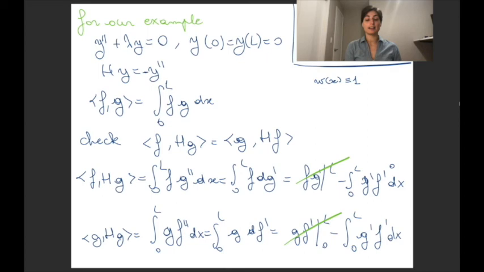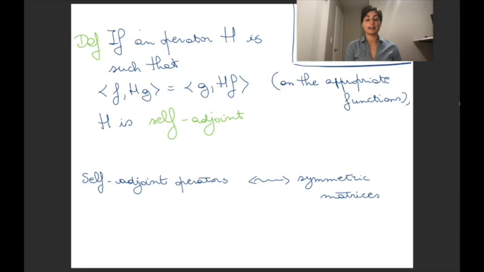I'm going to claim that in general, if we're building an operator, as I told you before, up to a sign that I might have forgotten, then indeed it corresponds to the symmetric matrix in the sense that this equation holds: the inner product of f with Hg is equal to the inner product of g with Hf. And if an operator satisfies this switch of functions with respect to the inner product, where the functions do satisfy the boundary conditions, and the inner product is the one that comes with the operator in a certain sense, then we define H as being self-adjoint. And we are going to build a lot on the relationship that self-adjoint operators have with symmetric matrices.